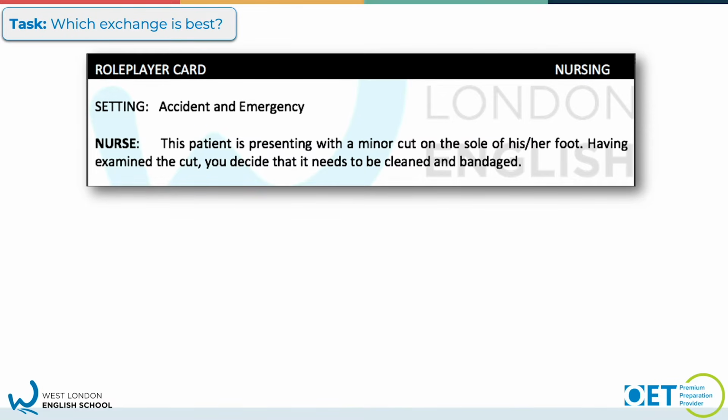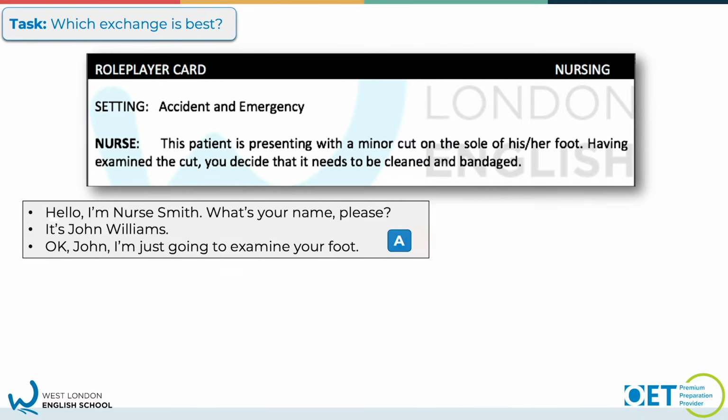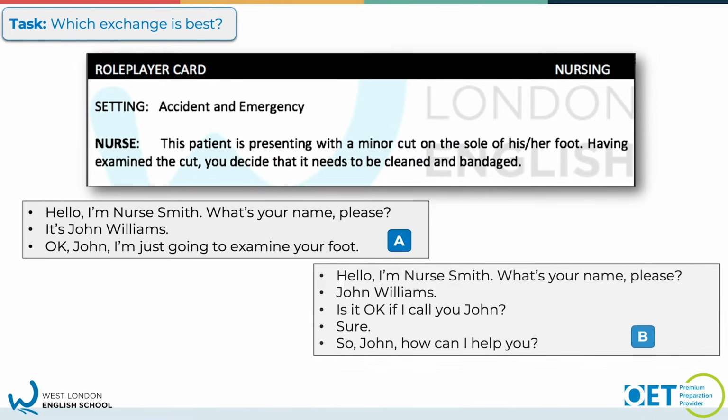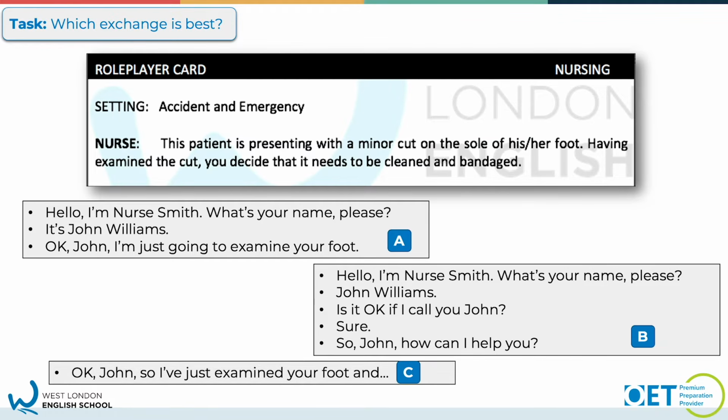The context they give you says this patient is presenting with a minor cut on the sole of his or her foot. Having examined the cut, you decide that it needs to be cleaned and bandaged. Okay, and we've got 3 different exchanges for you to read. You need to decide which is the best way to open the role play. And guys, you've got 30 seconds to do this.